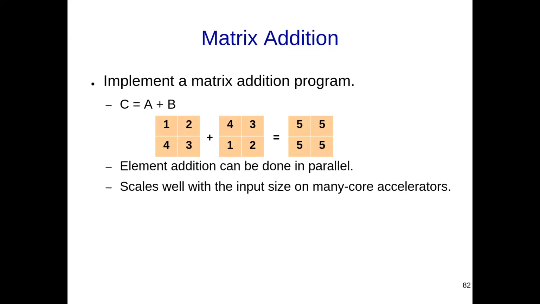Right? So one advantage of this is that it also scales well with the input size on many core accelerators, as far as number of threads is concerned. So I request all of you to spend some time thinking about how you will write the program, and just write it out either in your copies or online. Okay, meanwhile, I'll take this question.